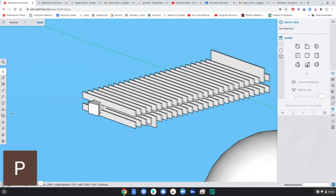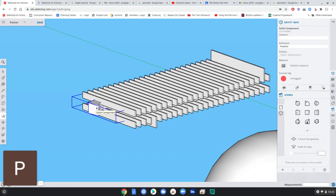So we haven't learned this in class yet, but we will talk about it. So what you want to do is click on here, and the outer shell is not what you want. Neither is union. You want to subtract. I can't remember the order, but one of them subtracts from the other. I'm going to select the feather as number 1, and then this as number 2.